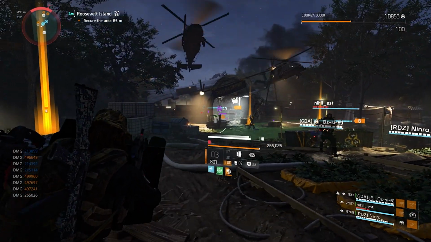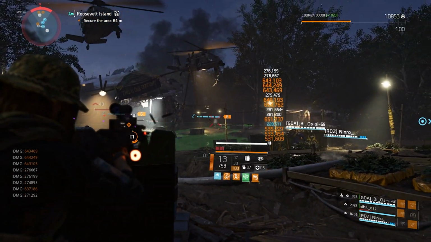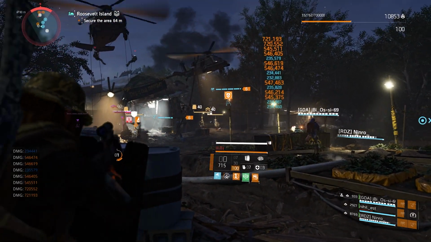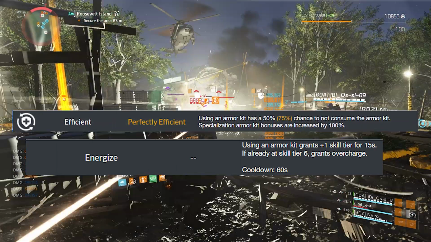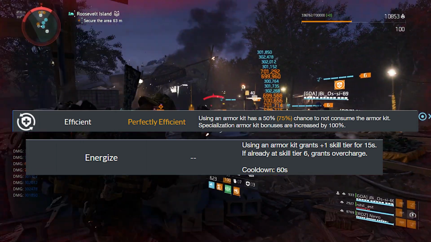You can go hardwired, but if you're going to go for a Has healer and mix it up a little bit like a hybrid healer, some talents to keep an eye on or maybe play around with are going to be efficient, especially in tandem with energize. If you're able to get perfectly efficient, this is actually really good.